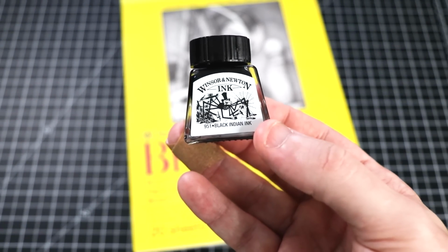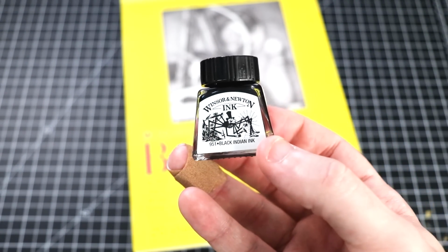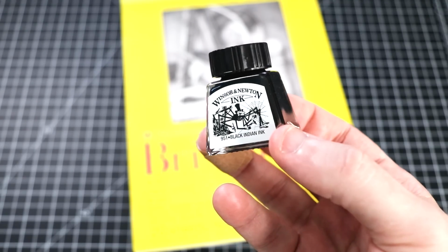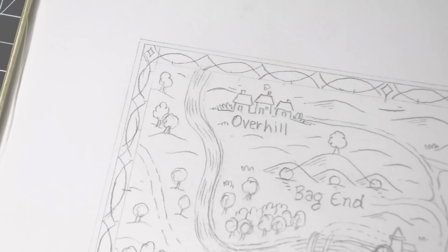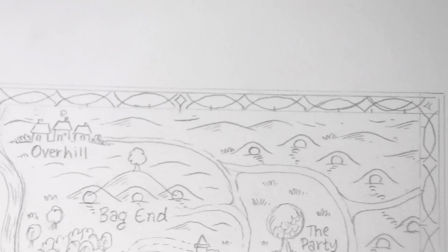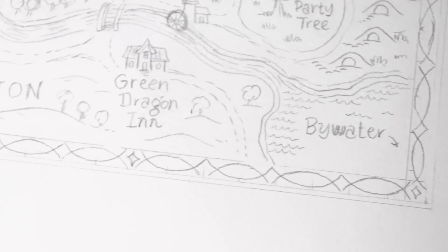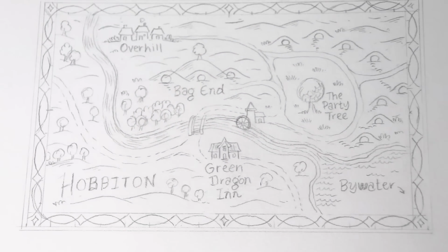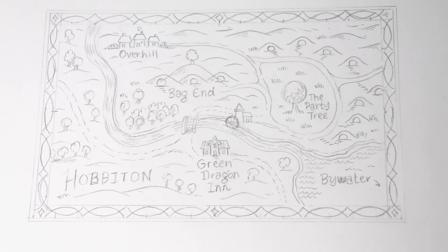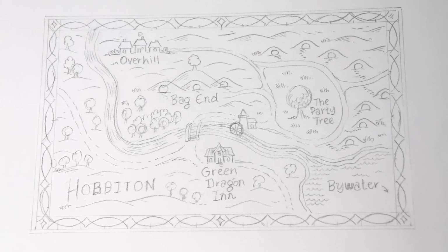Now you can't use nibs without ink, so I've got some classic Winsor and Newton Black Indian ink. This stuff is my favorite. It's the one with the spider and the top hat on the bottle. So using a regular old pencil, I went ahead and sketched out a map of Hobbiton. I used a combination of Francesco's map in the starter set and also looked up a map of the actual Hobbiton, the one in New Zealand from the movies, and kind of made up my own sort of simplified version.